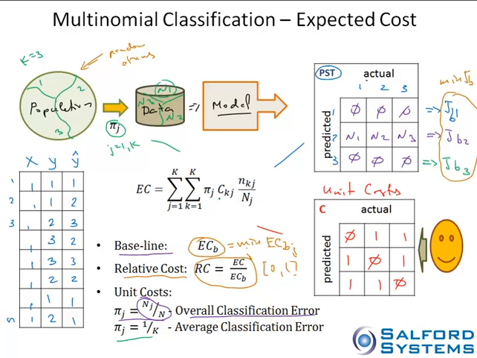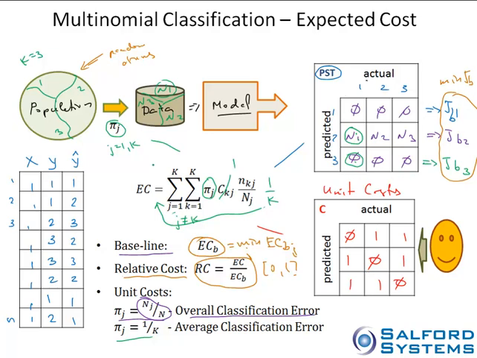Okay, an alternative approach would be to set the priors equal. Again, the costs are either 0 or 1, so that goes for j not equal to k. But this time, priors are set to 1 over k. Well, you pull 1 over k out of the sum here. And now if you observe what happens inside, you're focusing on class J and on events where class J is misclassified as class K. So for example, this event and this event here. So you add these two up and you divide by the class J size, N1 or N2 or N3.